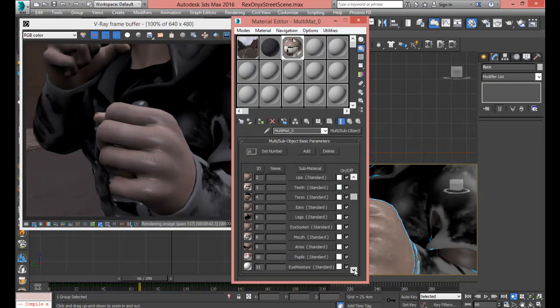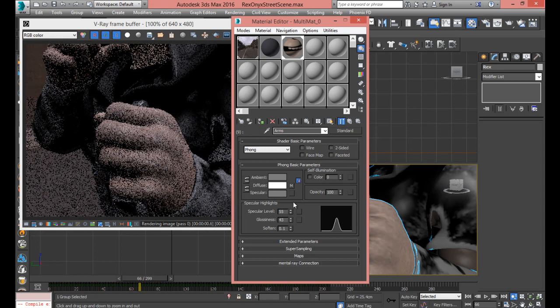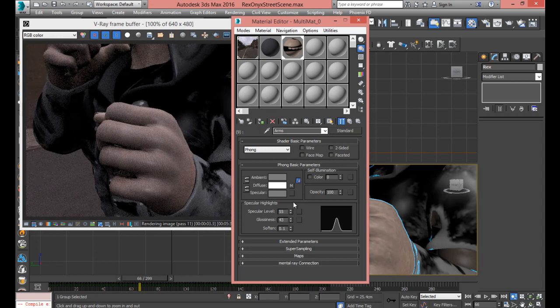Since we're focused in on the hands, we'll lower the specular on the hands. They don't have hands, so we'll go arms. And we'll drop the specular level. Let's make it 0. See what that gets. Yeah, now it looks a whole lot better. We might want to add some shiny parts to his body, but not his hands. It looks like he needs lotion now. So we'll pump it up a little bit, maybe 55%. Yeah, he's got a little sheen on his hand. Nothing too shiny.